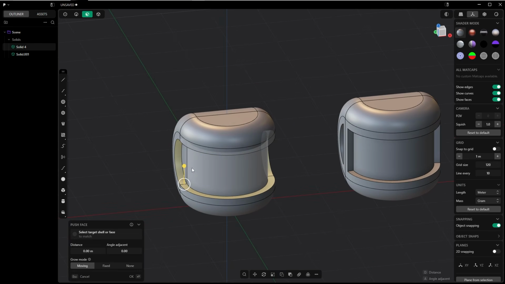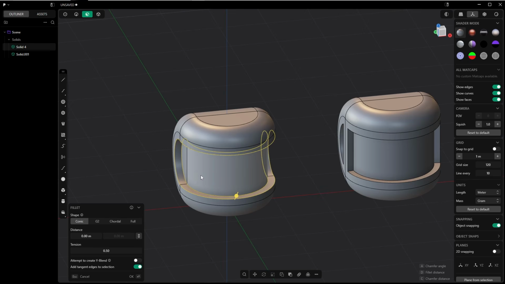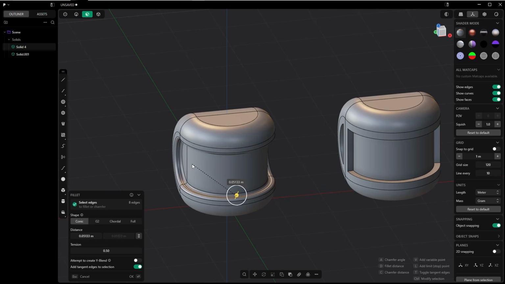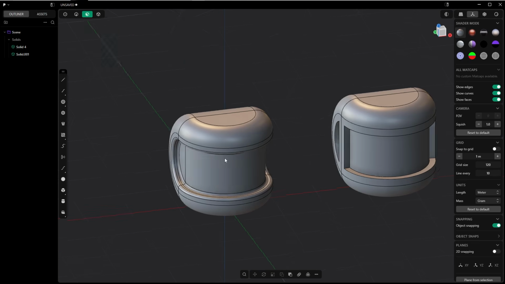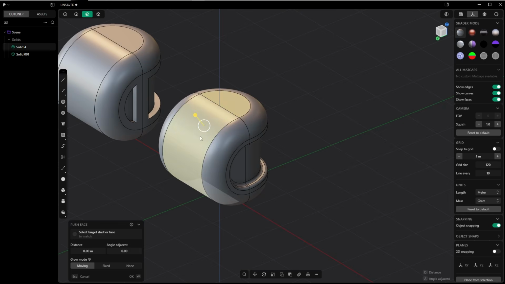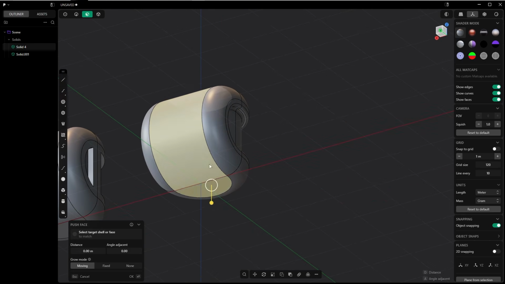I select this face loop, press Ctrl 2 and BD for giving this a fillet. And if you press Shift while filleting, you can fine tune your fillet. Otherwise, chances are that the filleting is going crazy and you cannot fillet comfortably. So that looks okay. And while goofing around, we can also do something here at the back.